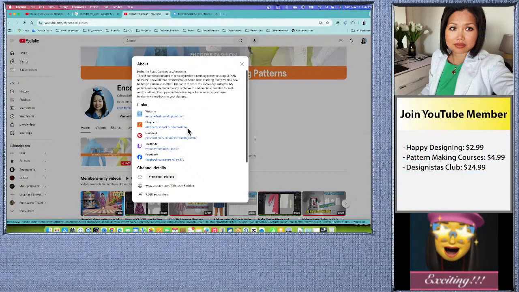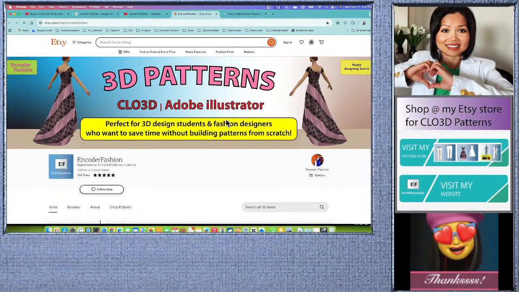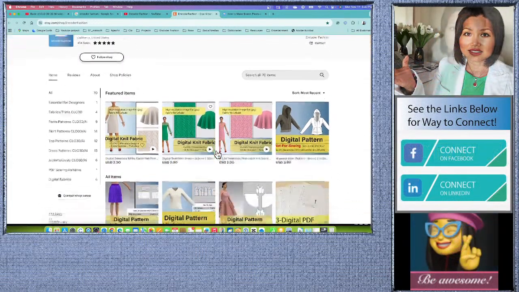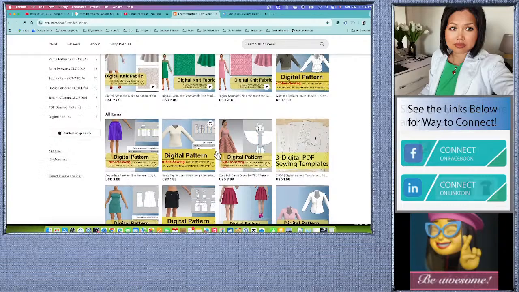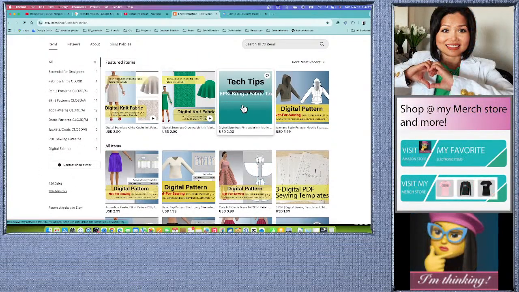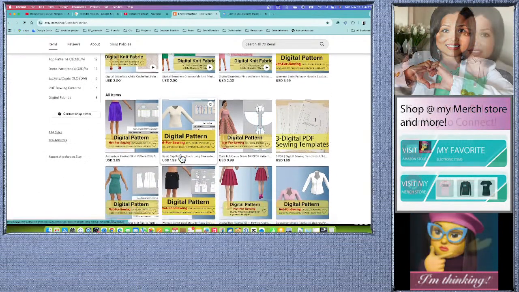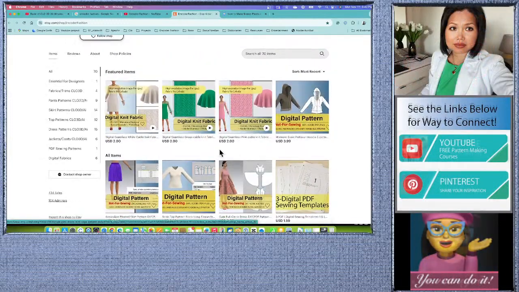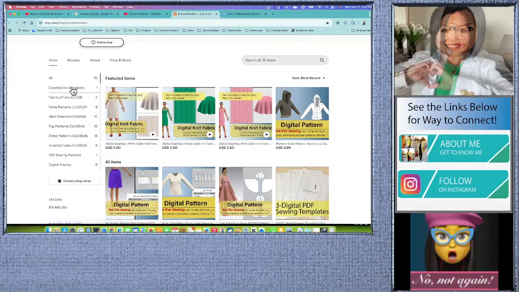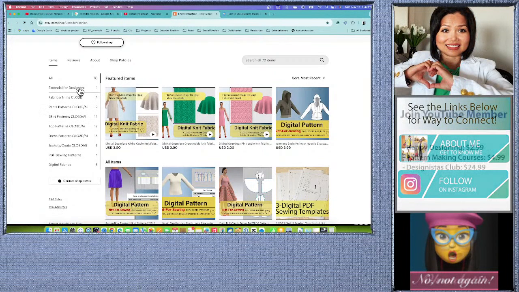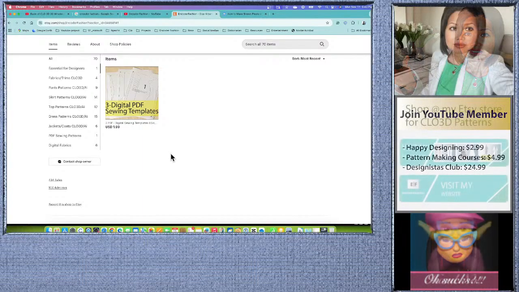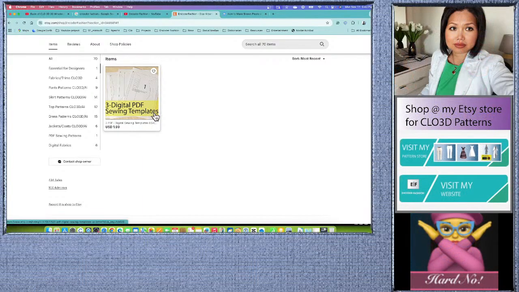All right, let me show you my Etsy store here before we get back to CLO. Right here is my Etsy store, where I sell essentials such as knit textile as well as pattern, block, and some advanced pattern. I have categories over here on the side, so it's easy for you to browse through. I have essential, only one item for now, but this is a digital PDF template.